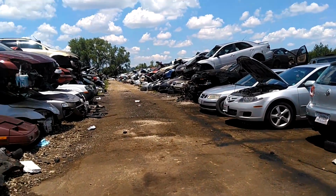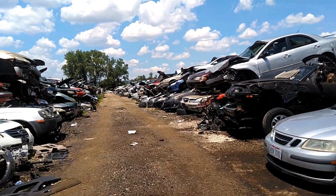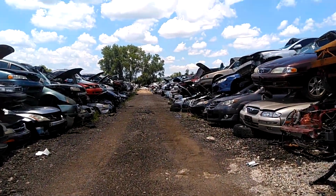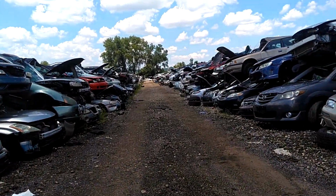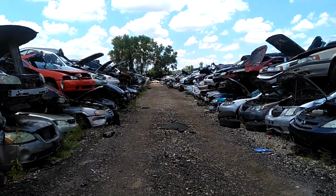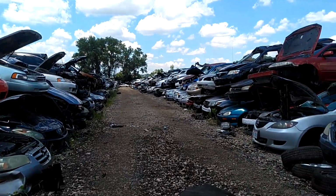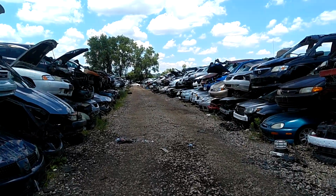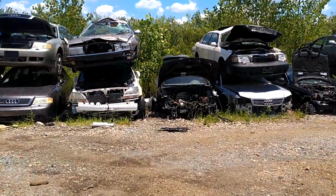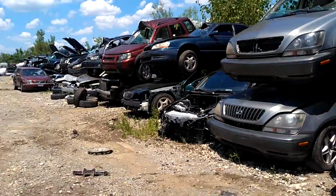I want to check. Maybe I could buy one of those or get some parts off of them if I need them. Trim stuff, door panels, stuff like that for Red Baron. So I didn't see my door panels before I left there. Anyway, I'm gonna check out of here as quick as I can, swing by Nordic, and then get back by the house, have lunch, and ship some parts off to some people. Down the wrong road.